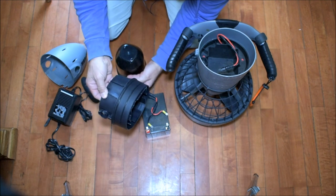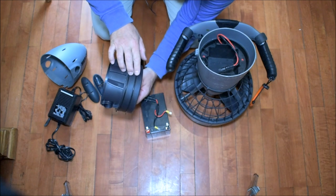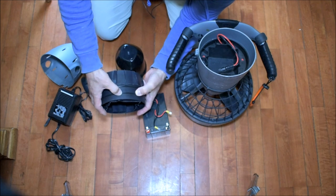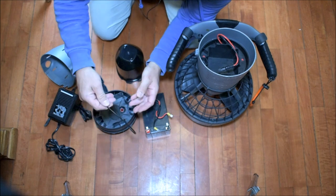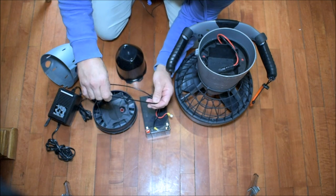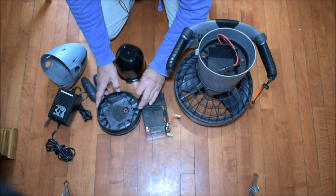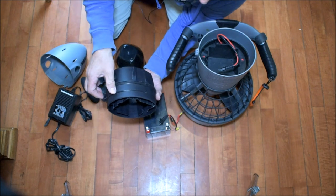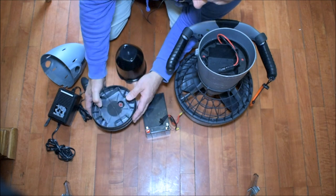Okay. Now the top, you'll see these two O-rings, these silicone O-rings. Those are pretty important to keep clean. And the way you remove them, you just kind of push them together. Roll this thing off, get yourself a lint-free cloth, wipe it down, get some lubricant, some silicone, put it on there. You might want to do this more often if you're in a saltwater environment or if there's a lot of sand at the beach that you frequent, okay?